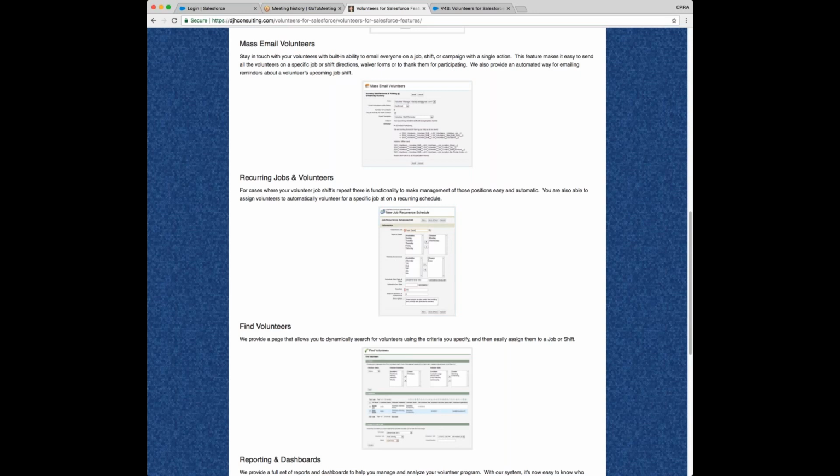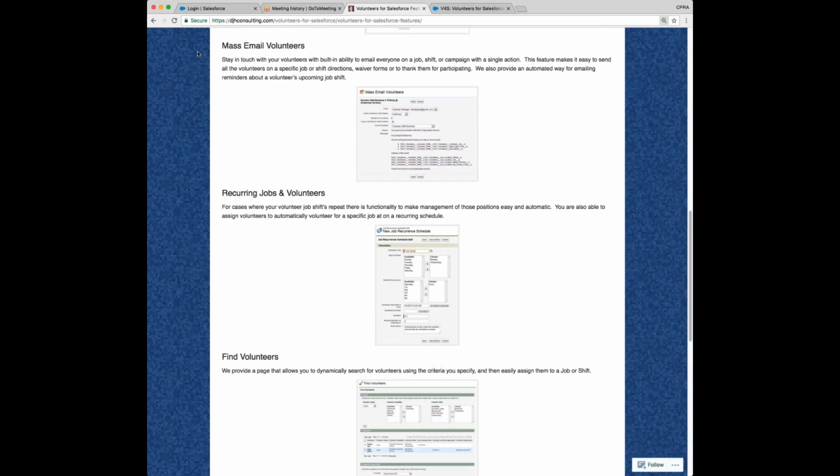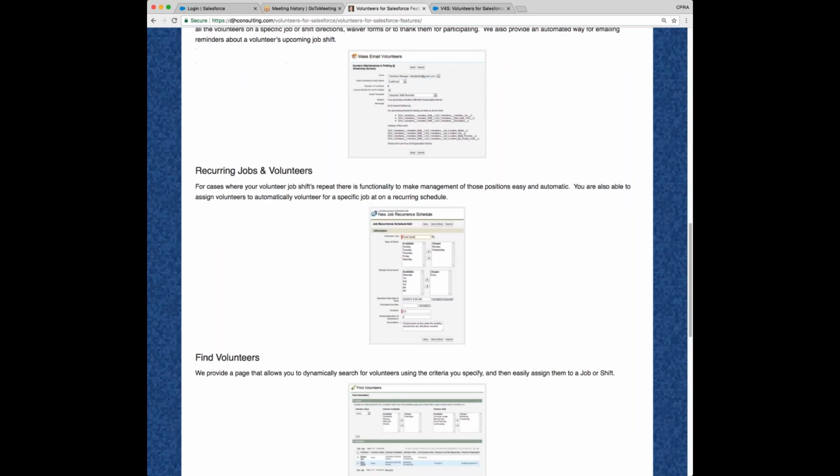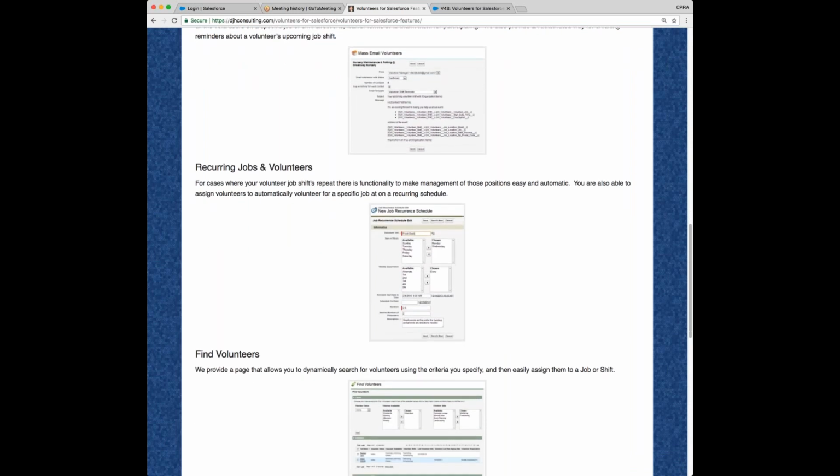Yeah. So as was asked, a job recurring schedule allows you to create a job on a regular basis. You would first create a volunteer job object, and then you would schedule it, say, every Monday from 9 to 5. What you can also do, at least in my instance, is on a contact page, create a recurring schedule for a volunteer and then match it to a job recurring schedule. The short term is a VRS, a volunteer recurring schedule, and then you can match those up with jobs.